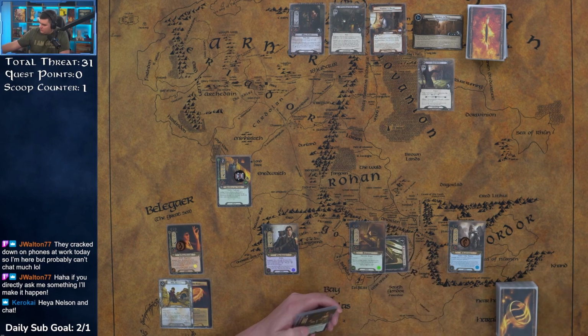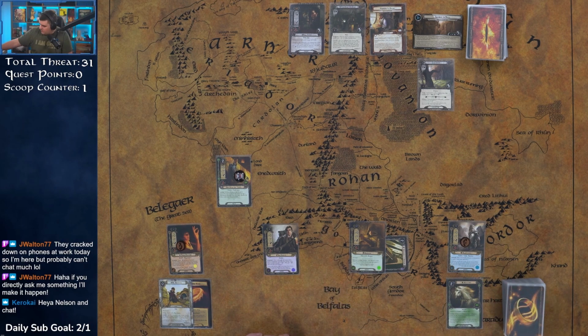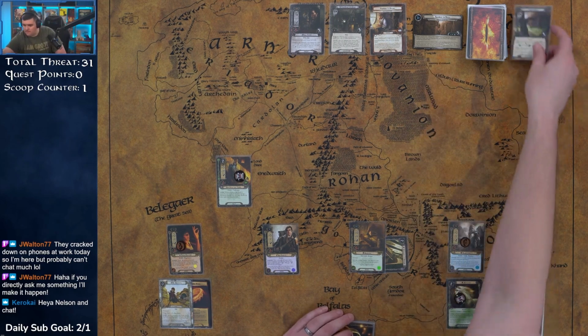We'll spend 2 to play Asfaloth onto Glorfindel. We can exhaust Asfaloth to place 2. You know what? Yeah, we'll place 2 here.